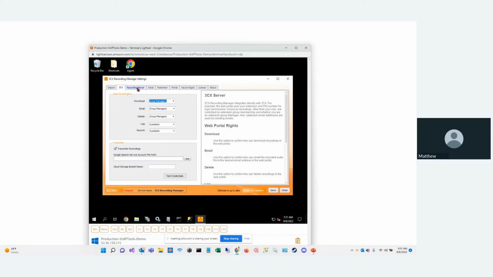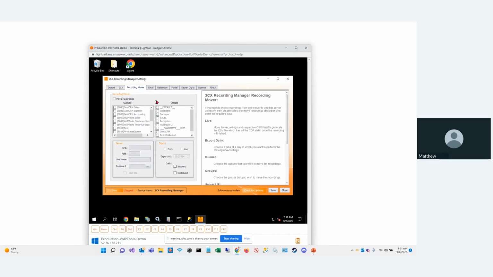Okay, Recording Mover. This is a third-party tool. We talked a little bit about this, where they can monitor for anybody saying something they're not supposed to say outside of the building, or provide guidance on how salesmen can be more effective.